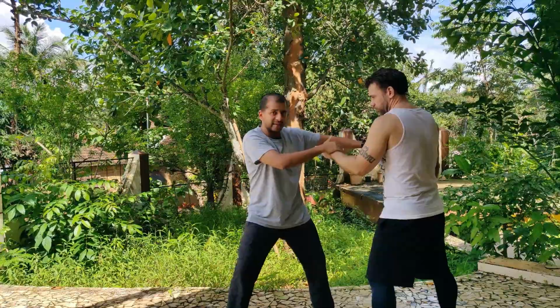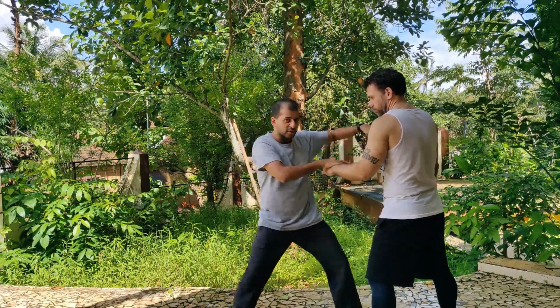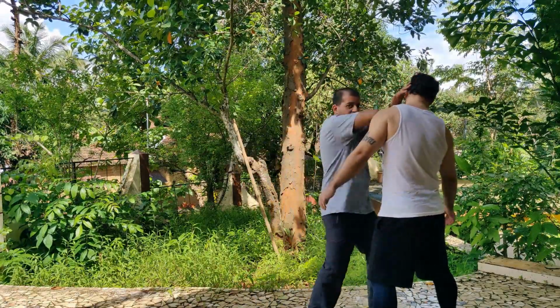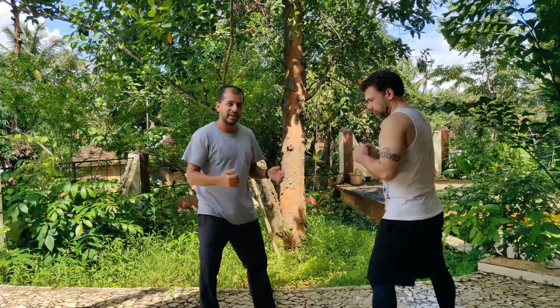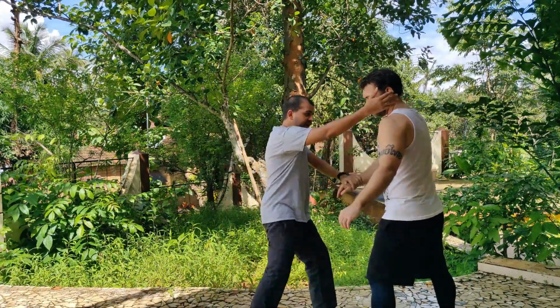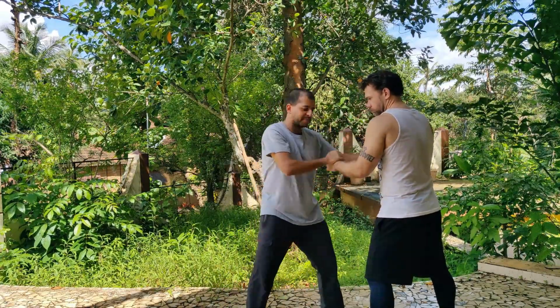Scoop that hand to get that inside line, to come back with a slap, to come back with a punch or a hook, to come back with an elbow, and then this hand, because it's down, can also follow up with something else, right? First entry is front hand, backhand, slap. Second entry, backhand, front hand, slap.